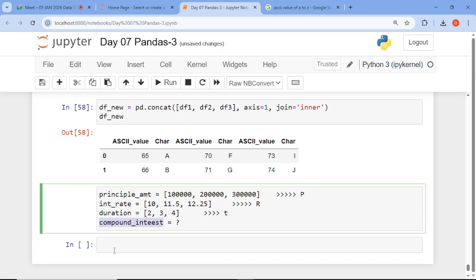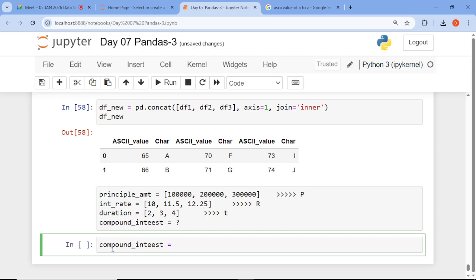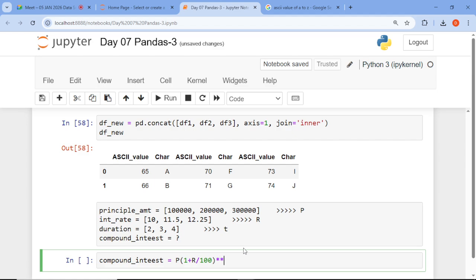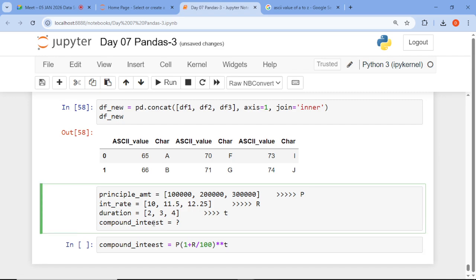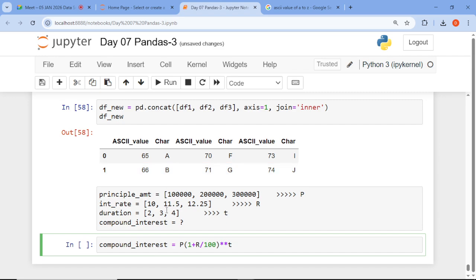Compound interest is equal to principal amount times (1 plus interest rate divided by 100) raised to the power of duration. We can obviously Google this to find the formula. So this will be the formula to calculate the compound interest.